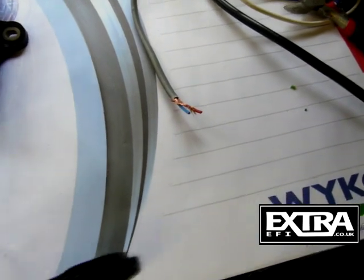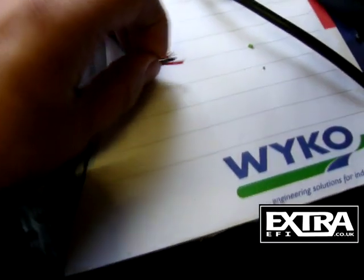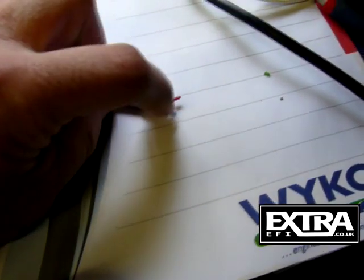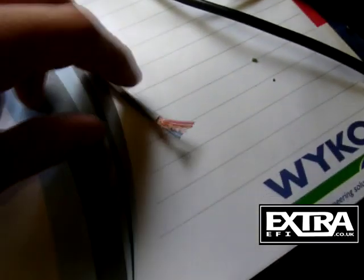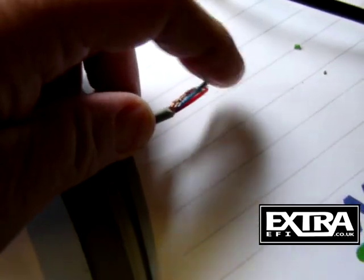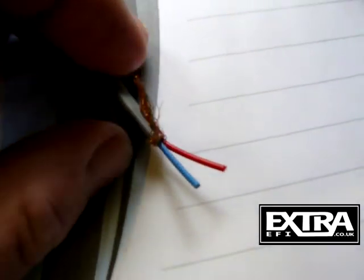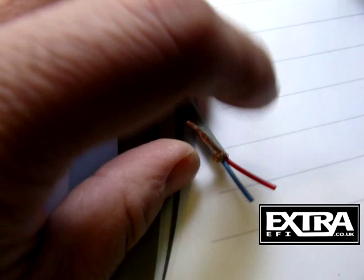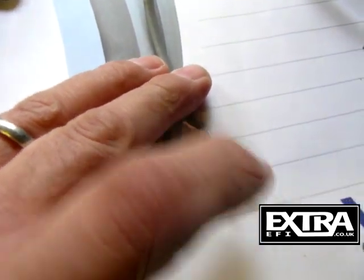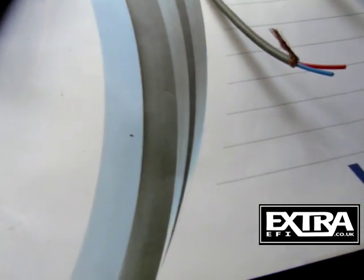In the wiring loom you've got a screened cable - this is the trigger set, the air input from your crank sensor, hall sensor, or EDUS module - the PIP signal in from the EDUS module if you run EDUS. That's a screened cable with two inner cores, blue and red, and then you've got the screen. Don't connect the screen to ground - it's grounded at the ECU end in the 37-pin plug. Just wrap the screen and clip it off and insulate the end.